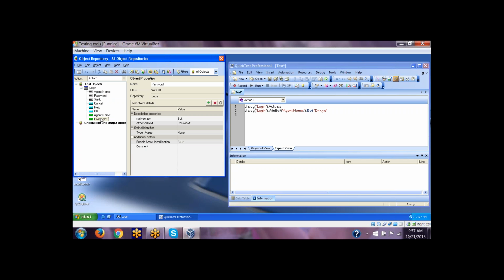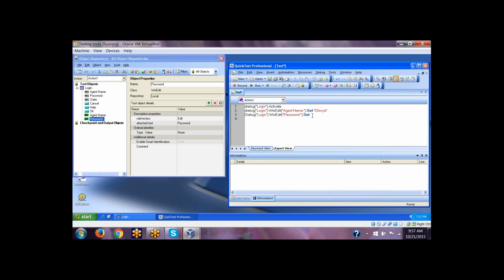Properly you need to hold. Yeah. Drop. Yes, that's it. The OK button is there, na? Select, hold, drag, drop. That's it. Automatically QTP will create the script line.